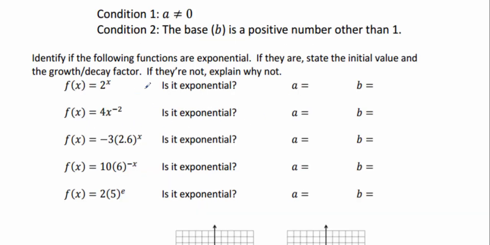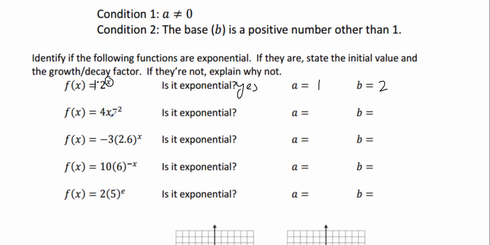Okay, what I want to do is go through these 5 functions here, and I want to see, is it exponential? Yes or no? If it's a yes, then I want to find out what the a and the b are. If it's a no, then I don't have a and b because it's not exponential. Okay, so are they exponential? Well, is the x in the exponent? Yes. So this is exponential. The number that's there is only our b. So our b is 2, but our number in front of it is technically a 1, right? It's 1 times it, so our a would be 1 in this case.